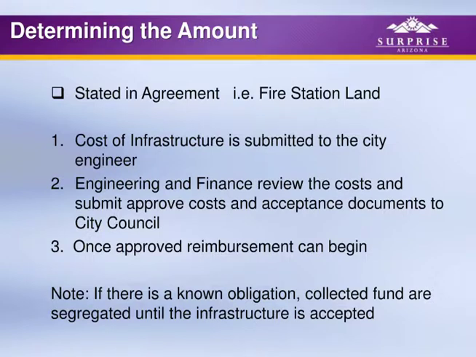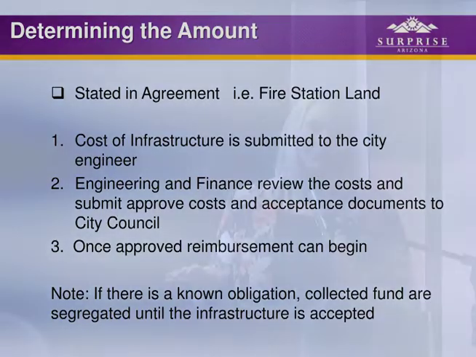They have to submit all their costs to engineering. Engineering goes through and reviews it, and then finance takes a look at it. We have to make sure that if needed, it was publicly bid and it followed the procurement process, and whatever their stipulation is, then it goes to council on that approved amount, and that is the amount that we are set to reimburse with the impact fees. So, simple.